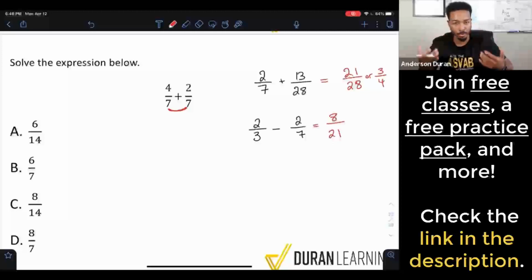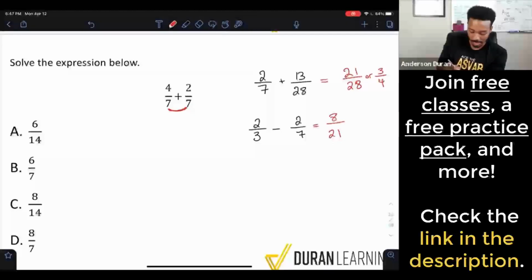That's how you want to approach it, not "I don't know why this feels easy." No, explain why it's easy. If it feels easy, explain to yourself why it's easy while you do it. That way you can continue building that confidence. That's what this is all about. Can we build our confidence here and get that done? And boom, you'll get B, 6/7.